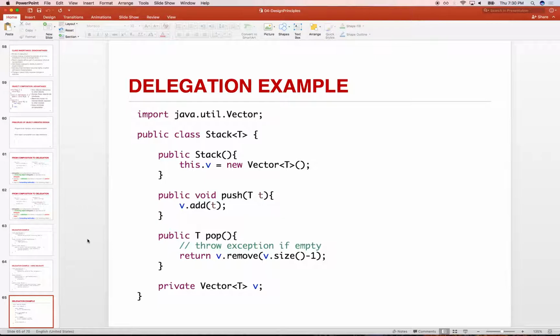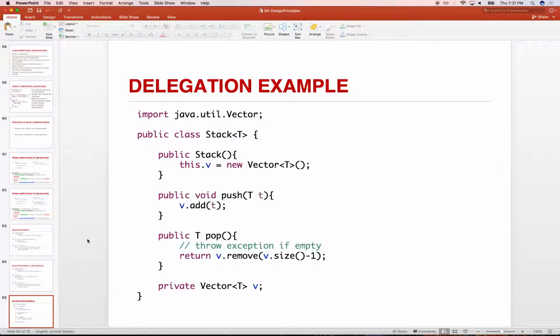Okay. Stack. Here's an example of why inheritance sometimes breaks, and what the consequences are. So here's a stack implementation. Internally, the stack uses a vector, right? But the stack has a particular implementation, and ideally, it would behave where modifications happen only on one side of the stack, at the top of the stack. You either push or pop the stack. You would never, for instance, manipulate the stack in the middle, right? But internally, it's implemented using a vector, and it has the push and pop, and this is fine, right?